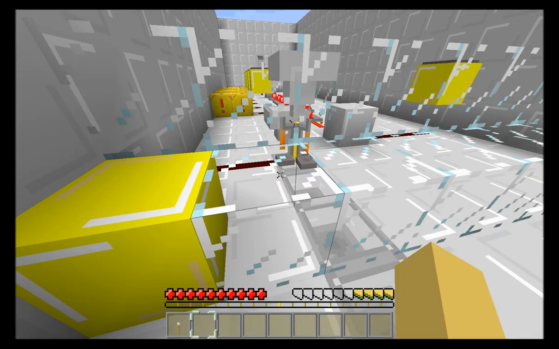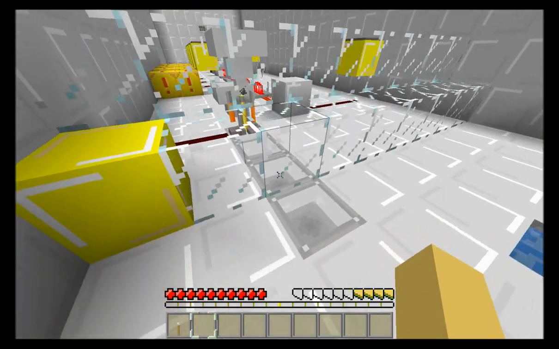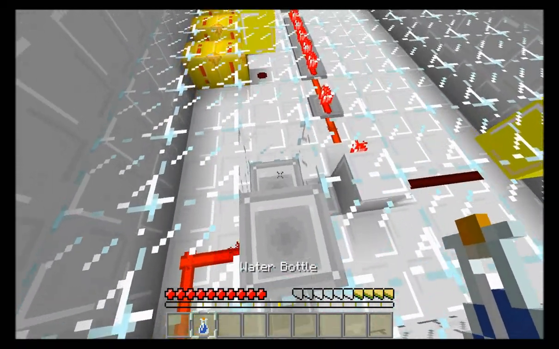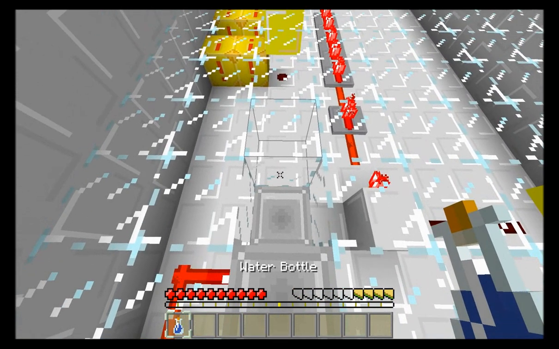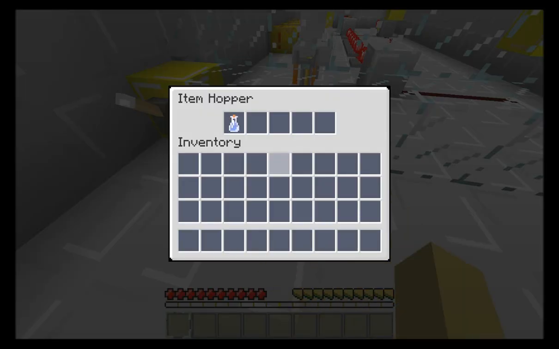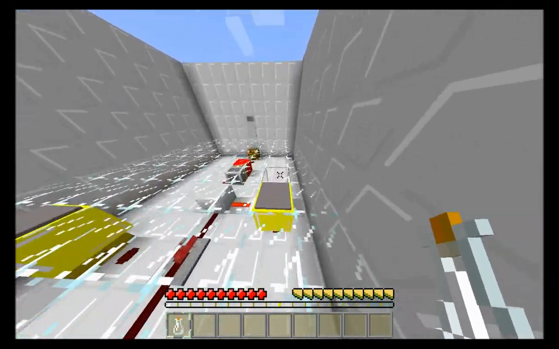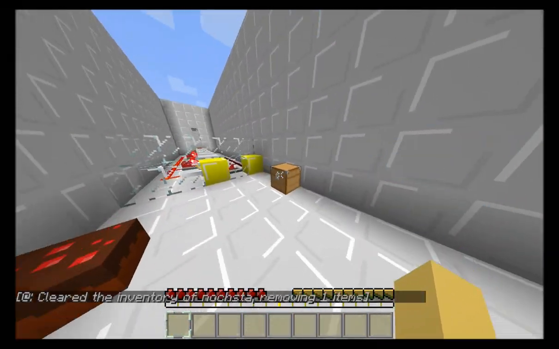Not quite sure what the purpose of this is, because that would lock that hopper. I guess that's what the purpose of this is. Okay, we want to lock that hopper. I was forgetting about that. Oh, no, not in there. Speed 2. Here goes. Yep. That was it. Ooh, now I'm all speedy.